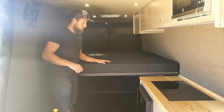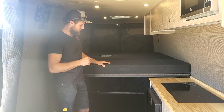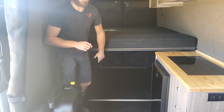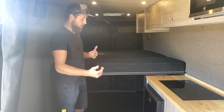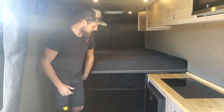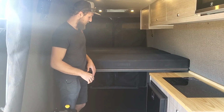The bed system, we designed this as a 3-piece platform bed system. We couldn't really have any cabinetry underneath because this was actually designed to carry recumbent bikes, which are really large. They've got the 2 wheels in the front, single wheel in the back, and they take up a lot of cargo space. So we designed this van with a lot of excess space underneath. Gives it ample room to get those bikes in and out and get them strapped down.